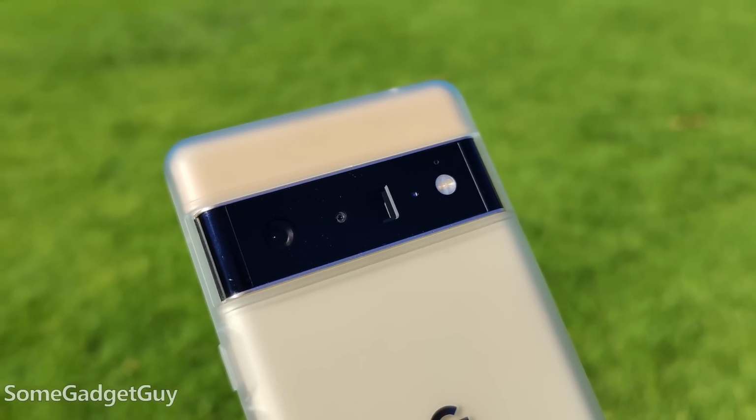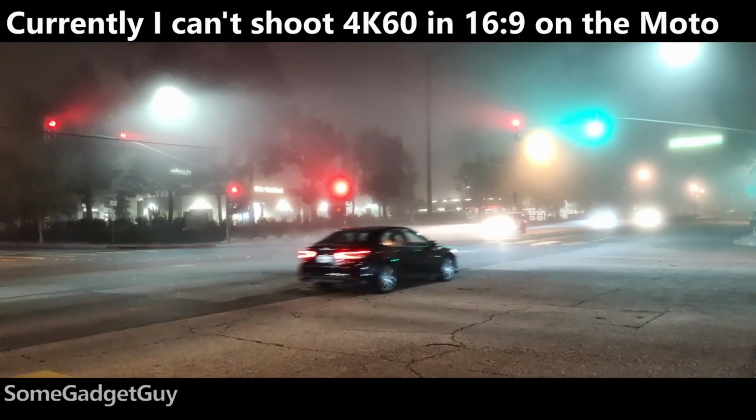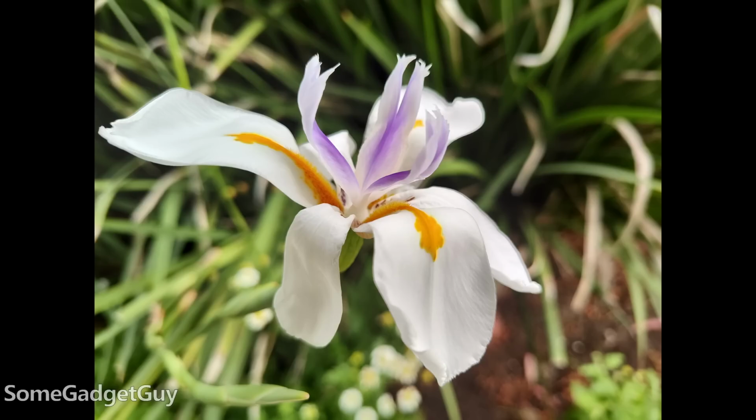This is one I'm gonna need to shoot more and tackle in a camera deep dive, but a Pixel carries a hardware advantage on the main camera sensor being larger, and folks genuinely seem to enjoy the Pixel camera app. The Moto camera app still has a few video gremlins to suss out, and the main sensor is smaller. The output so far has been very pleasing. This has been refreshingly competitive.